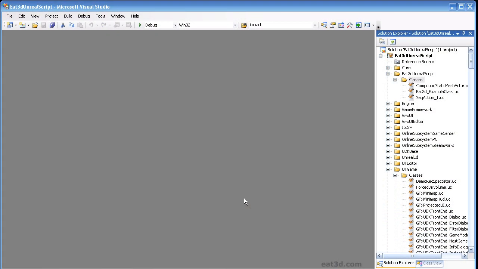So now let's take some of the things that we've learned, specifically classes and extending your classes, and let's do a practical example of how you might do something with class extension. Let's set up our own custom weapon. This is really simple to do. For this example, we'll just base something off of the existing rocket launcher. We'll merge two weapons together: we'll take the particle effects from the shock rifle and the weapon itself from the rocket launcher, and then we'll change the dynamics of the actual projectile to bounce off of the walls. So basically we'll get a ricochet rocket out of it.